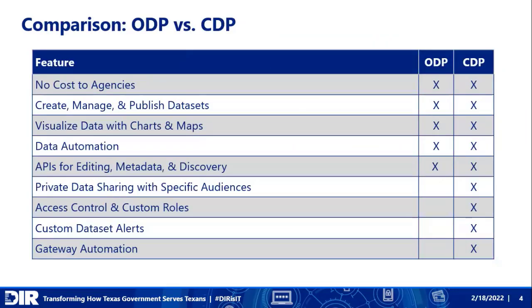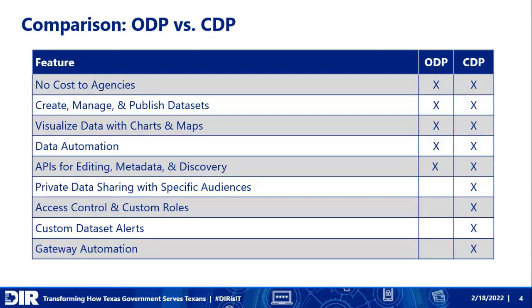So now I'm going to go back to Stacy to talk a little bit about the Open Data Portal and the Closed Data Portal differences. Stacy? Great. Thank you, Ed. So we've talked about the environment and the use cases of the Closed Data Portal. Let's look now at the similarities and differences between the Open Data Portal, the ODP, and the Closed Data Portal, the CDP. They do share common features. Both are no cost to agencies. And I should say that's no monetary cost, but there is still the effort of those that work within your data community in publishing and governance to manage your CDP instance.